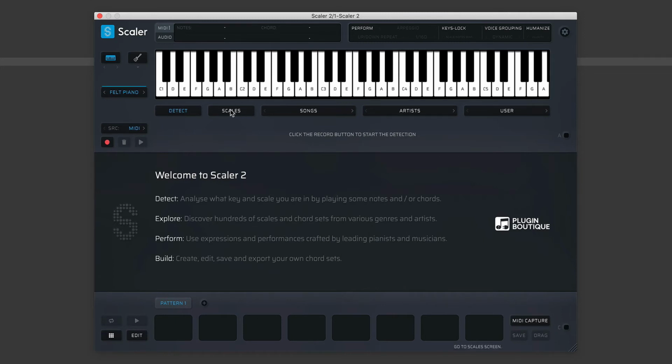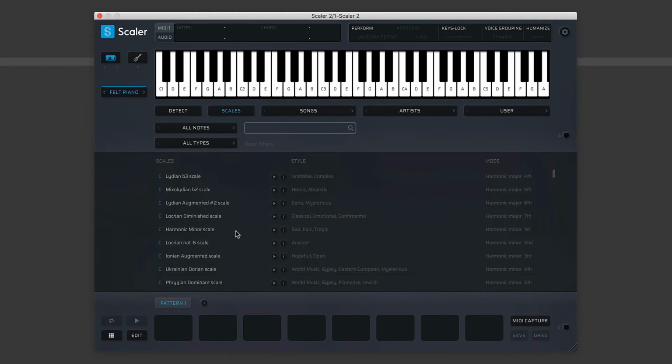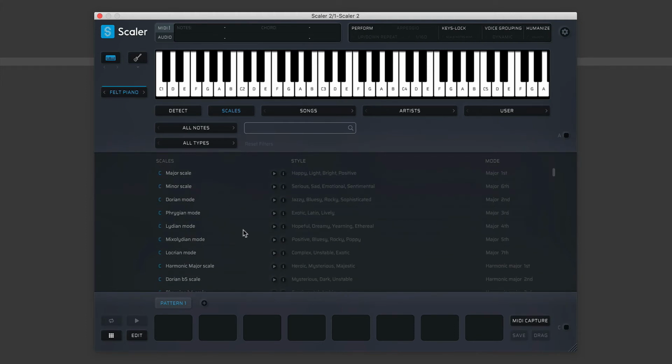And if we go over to scales and we click on scale mode, you'll see here this middle section of the GUI fills with all these strange words, and they are basically every single scale and mode you can think of within music. And when we're choosing a scale, if we want to work this way by choosing a scale first, we really need to narrow these down.